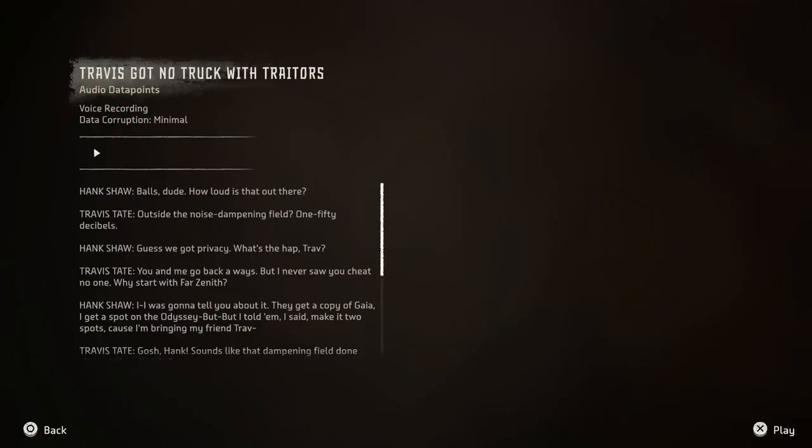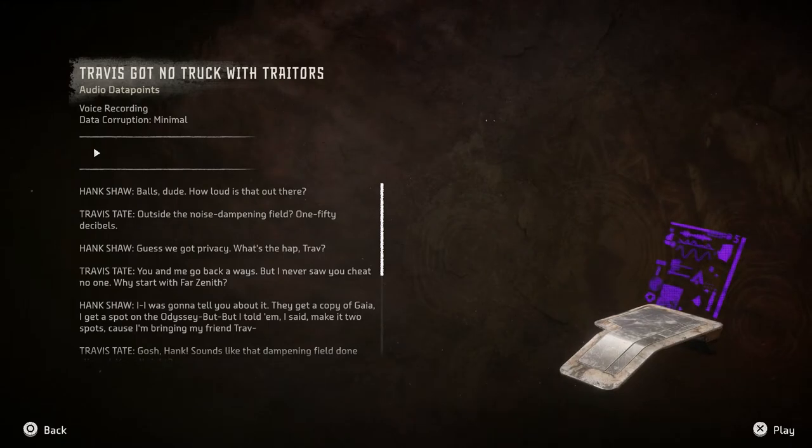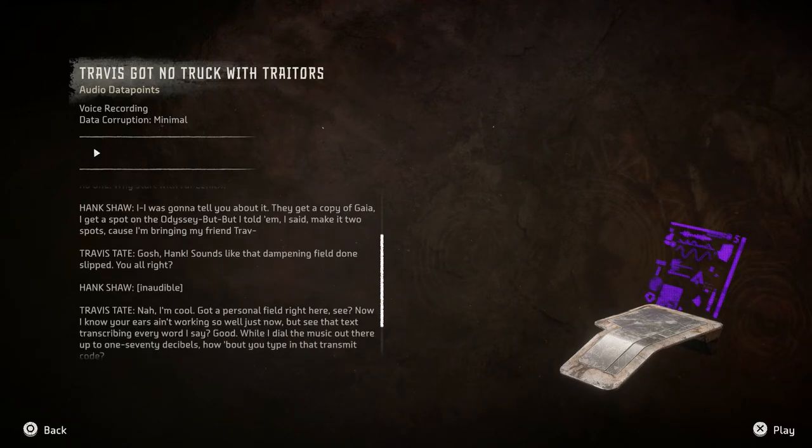Travis got no trucks with traitors. Hot Hank shot a boss, dude. How loud is that out there? Drive tape. Outside the noise dampening field, 150 decibels. Guess we got privacy. What's that, Trav? You and me go back a ways, but I never saw you cheat no one. Why start with Far Zenith? Oh, Hank Shaw is the mole. I was gonna tell you about it. They got a copy of Gaia. I got a spot in the Odyssey, but I told him, make it two spots, because I'm bringing my friend Trav. Gosh, Hank, sounds like that dampening field slipped. Don't slip, y'all right?